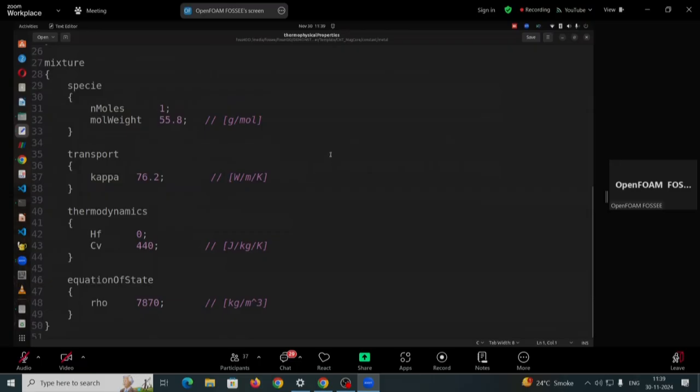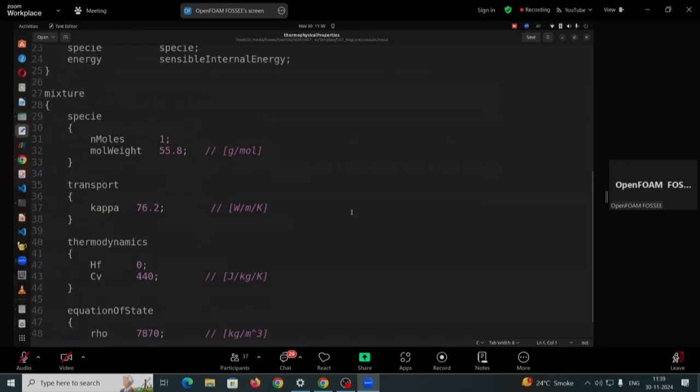Now, something that really struck me yesterday, I don't know if some people attended yesterday's session, was that Mr. Nikhil pointed out something really nice: whenever you're doing OpenFOAM, you need to know these values, right? You're manually entering those values, so you get a feel for those numbers. As engineers, we should have a feel for the numbers we are putting in, whether it is the size, dimension, the heat capacity values, the density values, right?